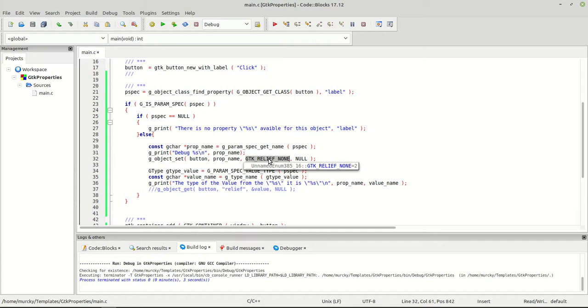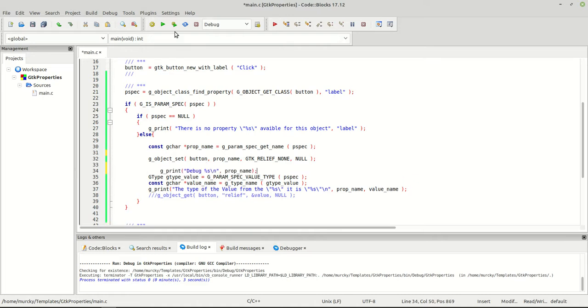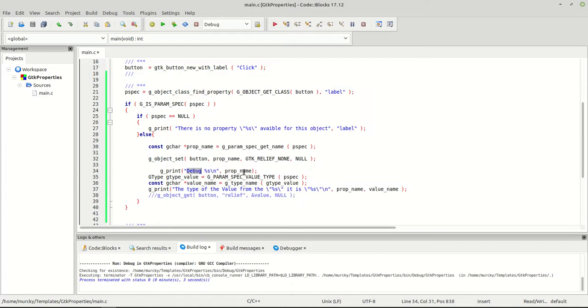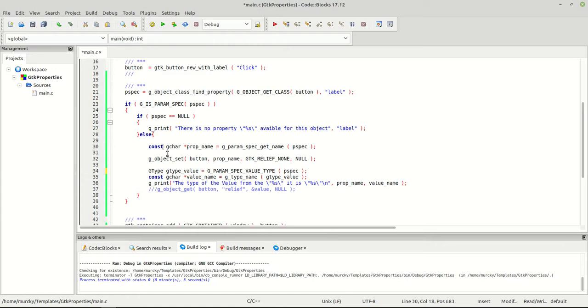Now I'll show you a way how you can debug your programs fast without using those memory tools and so on. Just use a function like I did here and move it all the way down your program until you don't see it printed anymore. So if I move it now right here, I'm going to see only a segmentation fault, which means I see no debug, which means that this function call creates that segmentation fault, and I already know why. Because GTK relief none was set, and this is the wrong one. This is not the value which we need to set, isn't it?